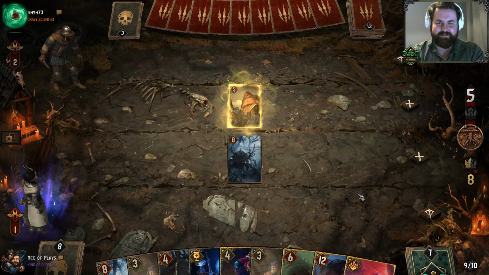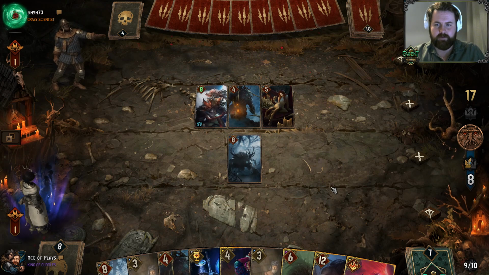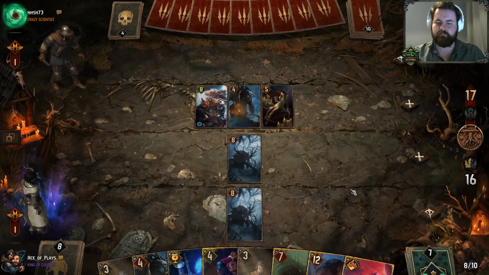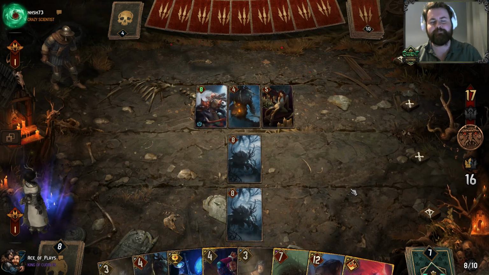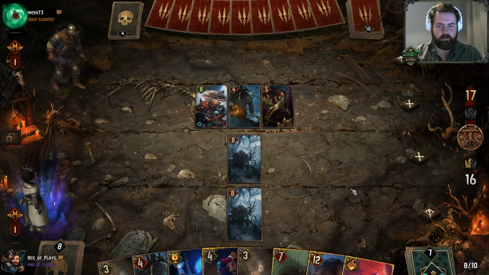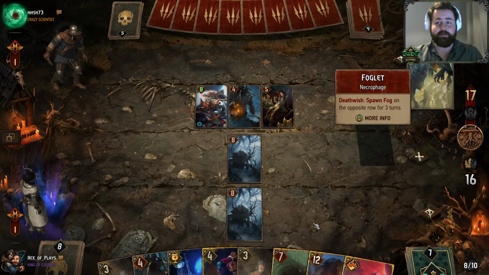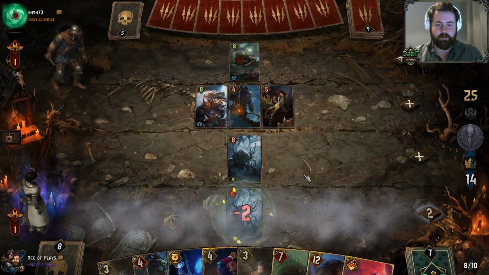Oh, you got that Brew's Ritual? Yeah, that's nice, that's nice. This is going surprisingly well. It's going surprisingly well. We have a leader charge for our last bridge troll here. It's pretty good. Foglet. Alright, that's fine. That's fine.